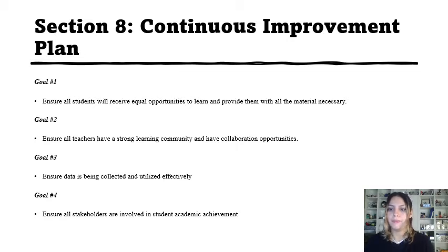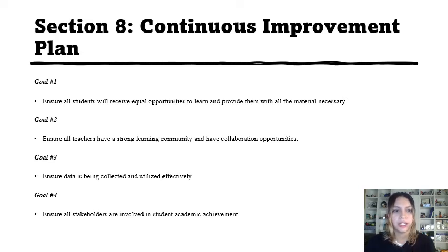Sometimes, like we came across earlier, we do have a lot of students who are from the low economically disadvantaged here in the valley. So we need to make sure that they have the tools and materials necessary to compute those reading comprehension skills. It might just be that they don't have laptops at home and they don't have other kinds of materials that can help reinforce these at home. So we do need to make sure that they have equal opportunities with all students.